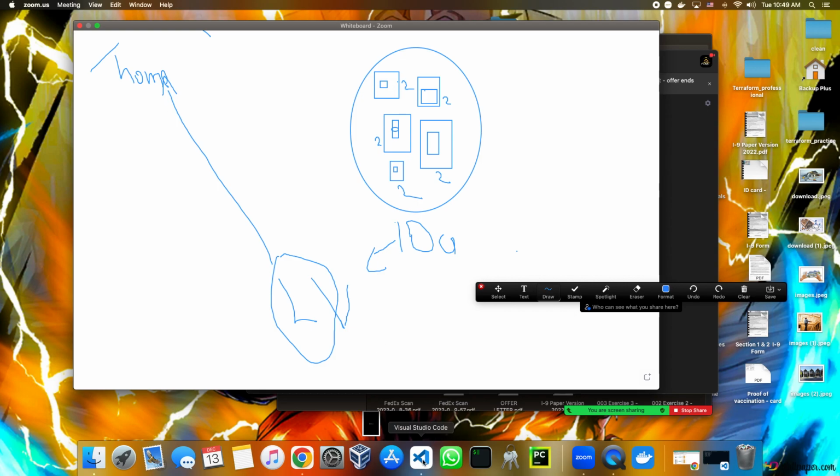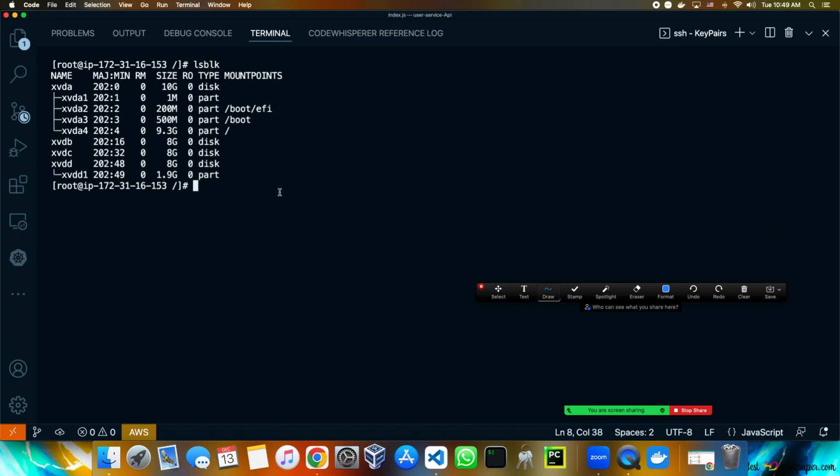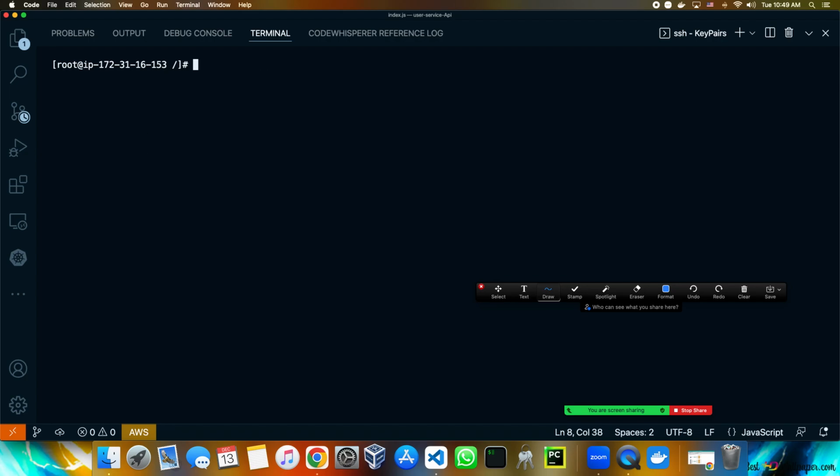Let's go do that real quick on the command line. So remember, we need to create a volume group and assign the partitions to that group, not the whole disk. And because volume groups are made of partitions, that's why you needed to create partitions first. Remember, you don't assign the whole disk to a specific place. You assign a partition, right?